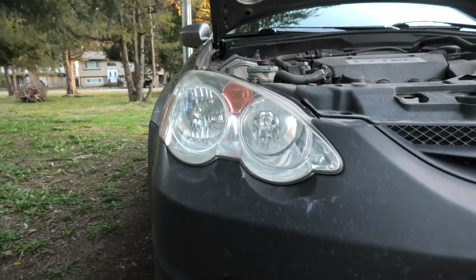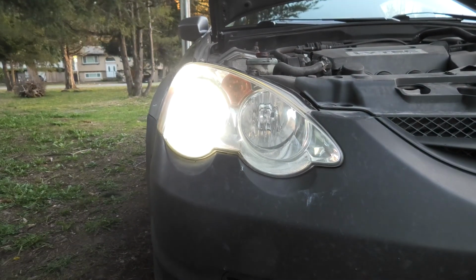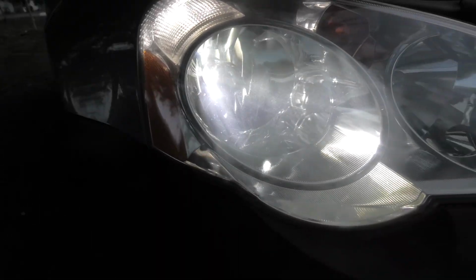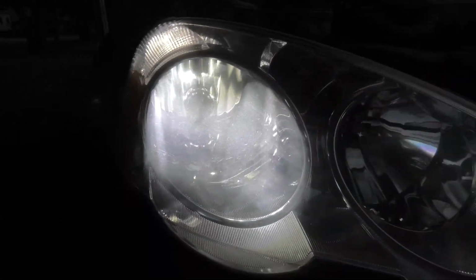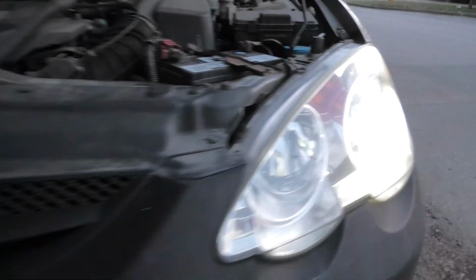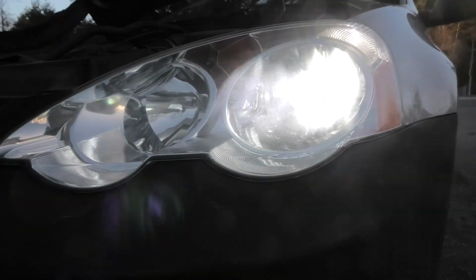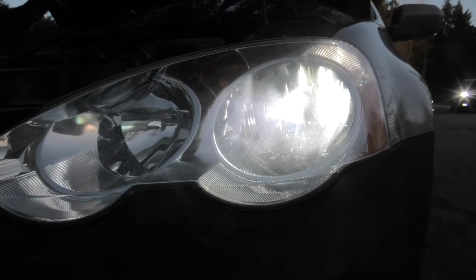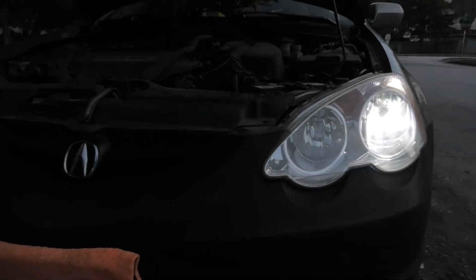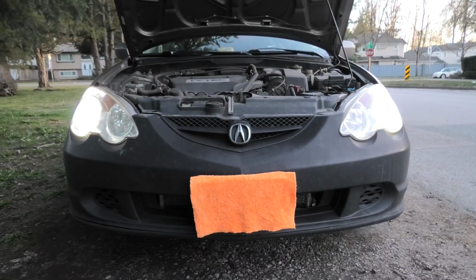Our installation is complete. Let's turn on our headlights. And here we are. This is our passenger side. This is how it looks, guys. Bright white LEDs. This is our driver's side. Looks really good. And like I said, guys, polarity doesn't matter in this case. Both bulbs are working. And this is how it looks now.